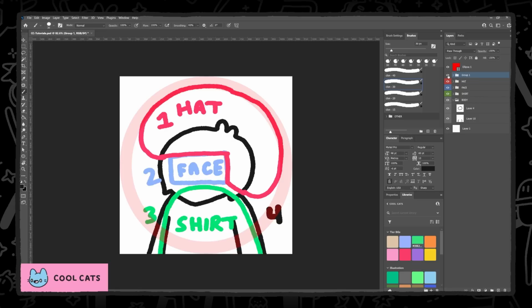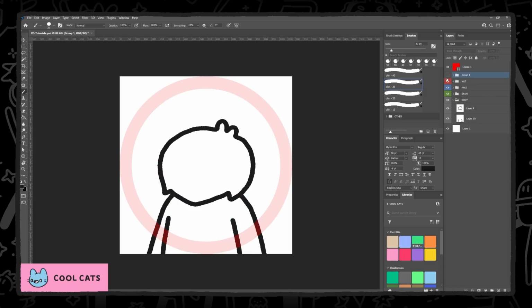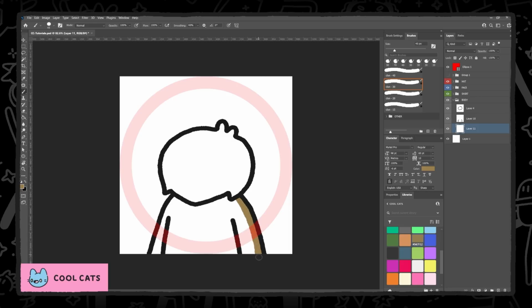And so now, again, just looking back, hat, face, shirt. And I think it's best if we create one of each to start with. And so I'm gonna be literal to start with, and I'm gonna make a hat. But actually, I take that back. Let's fill in the color of this body. And let's start with like a brown or something. I might have to find a color palette to use, because I'm not the best with neutral tones. And we don't need this while we're coloring in.